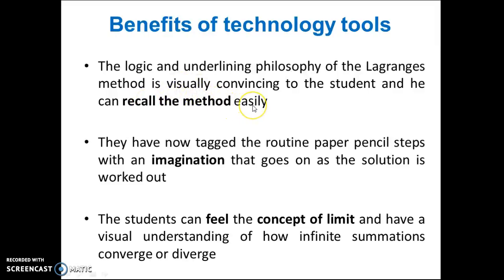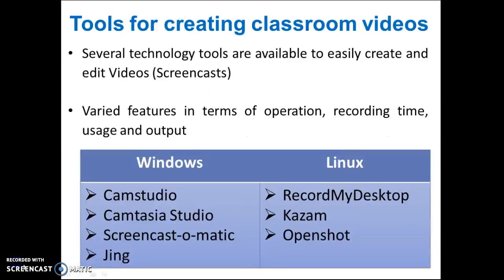The geometrical visualizations that were observed using the tool GeoGebra will help the student to understand the logic and the philosophy of the Lagrange's multiplier method, and it will be visually convincing for the student, and hence he can recall the method very easily. Now, as the paper pencil steps are being worked out, an imagination goes on in the student mind. Now, the second example that we discussed of convergence and divergence of an infinite series with the help of spreadsheet application also will help the student to get a feel of the concept of limit and understand visually why the series converges or diverges.